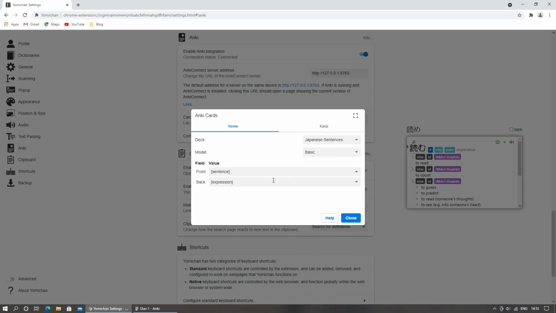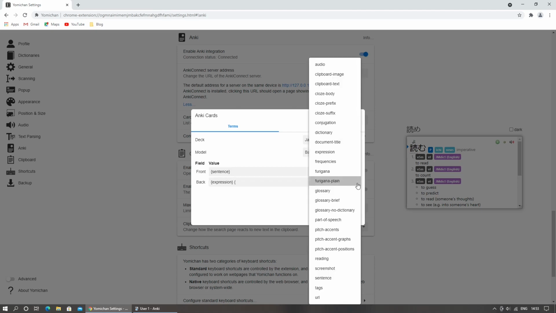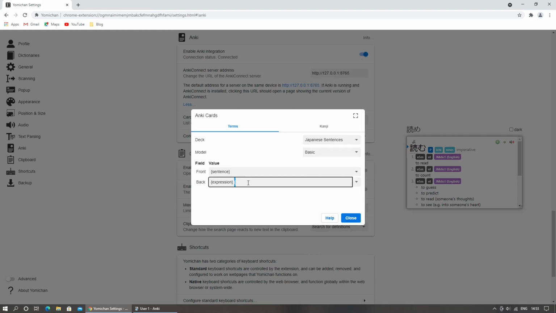I would recommend just using the drop down box to double check what the name of the value is and then simply type that in manually there. And if you like, you can also add some extra simple formatting. For example, I'm going to add some normal brackets around the reading value, and this will then appear on the final card.